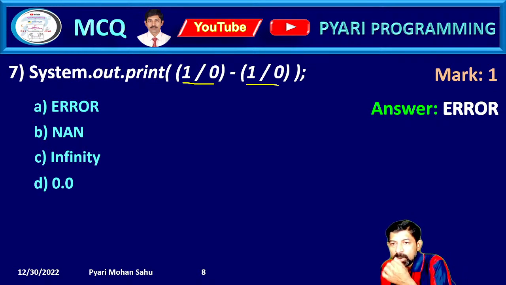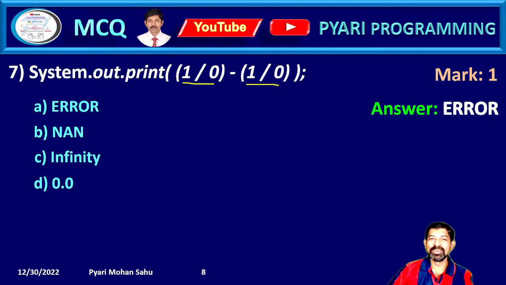No, it is not because of not a number, but because it is an integer divided by an integer. In case of float, it will give you the result in the form of infinite. But if any arithmetic operation is done between an infinite value and an infinite value, then it is called a not a number. These three things you have to understand.